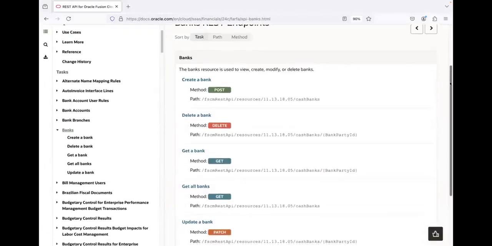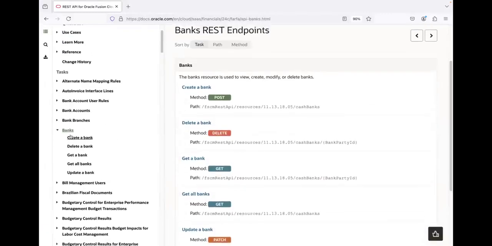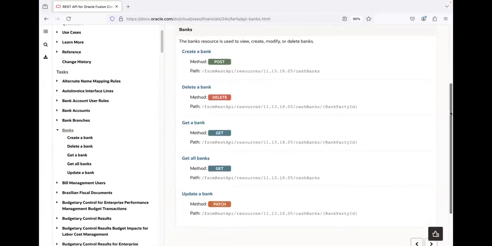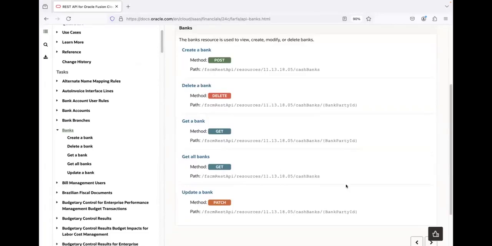And the moment you pick up a resource, remember these are called resources, guys, by default you will be able to see 5 REST endpoints. And what do these endpoints help you with, guys? They help you to create, update, and delete a bank.